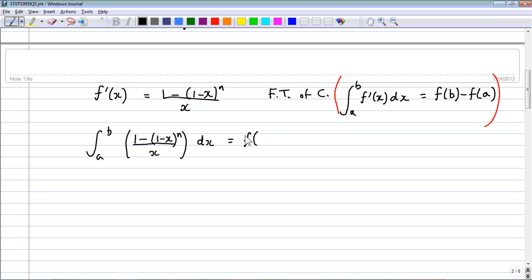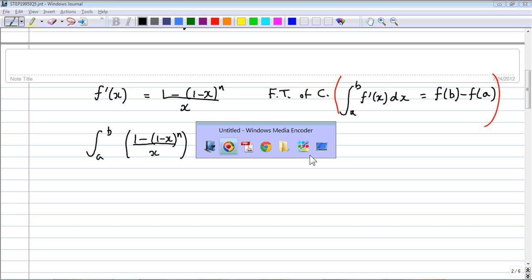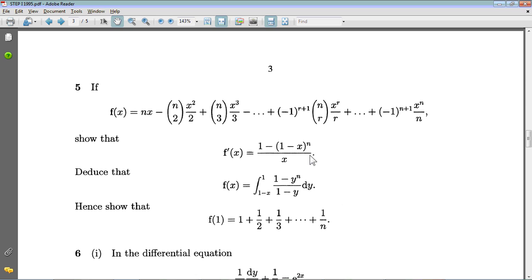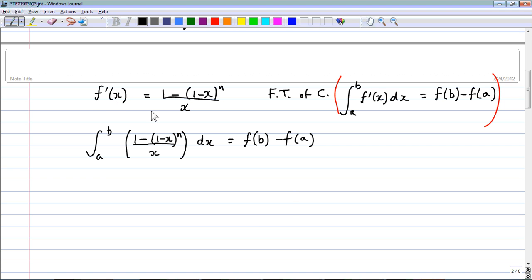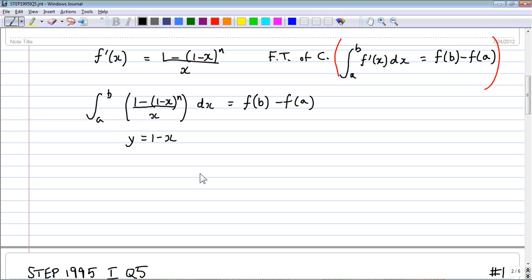Right. Now, the next step is fairly obvious because of the form that the question is in, the form of the answer is given in the question. Here, 1 minus y to the n divided by 1 minus y. Our integral must look like that. So in order to make that happen, we can easily see that we just need to use y is equal to 1 minus x. So what we're doing is substituting. We're doing, as it were, integration by substitution, or we're changing the variable of the integral, you could say. So we make the substitution, y is 1 minus x, and we get the following.